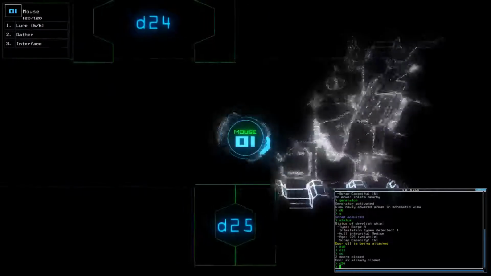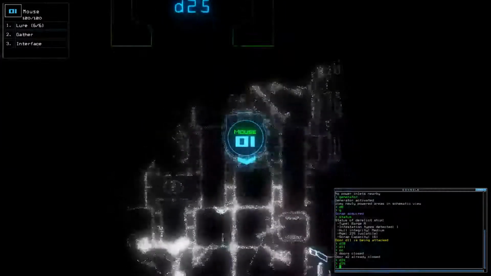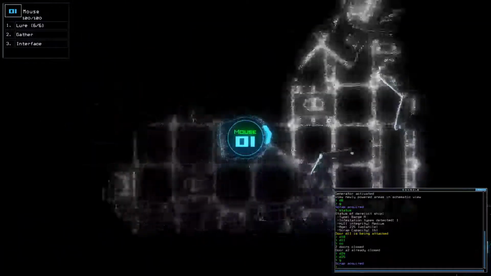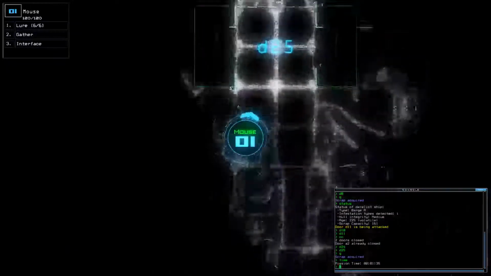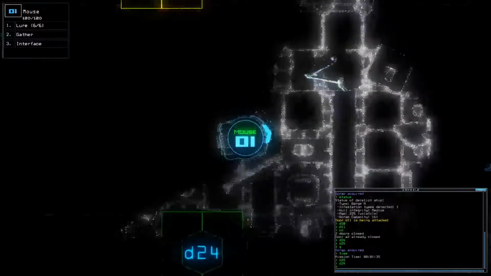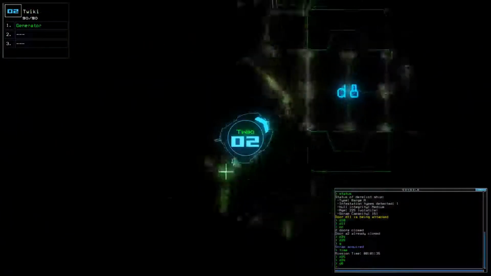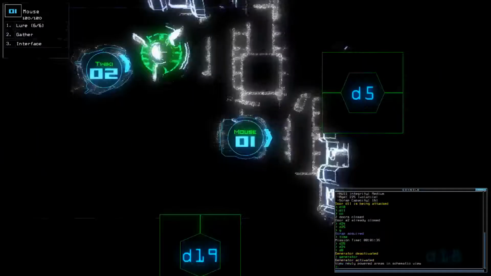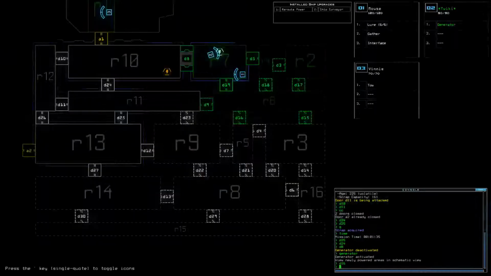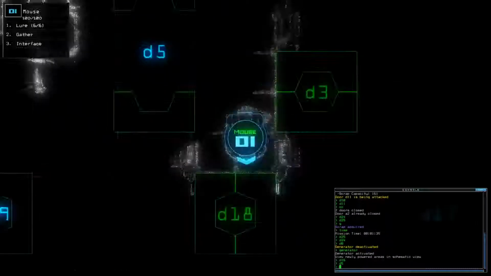Oh, and we got that. That's annoying. Sure, it'd be nice if we could find a terminal or something. I don't know. Yeah. Oh, and there's only 2 airlocks. Interesting.